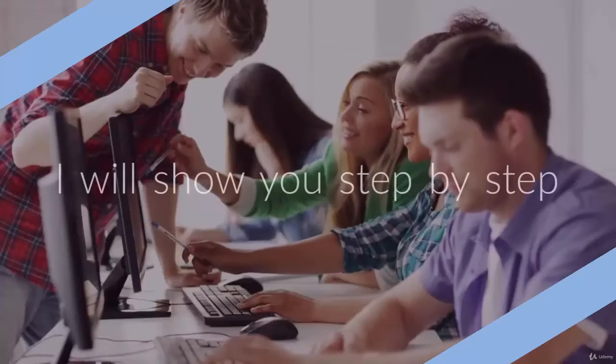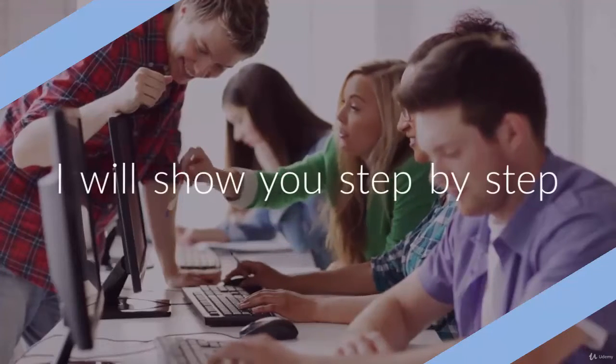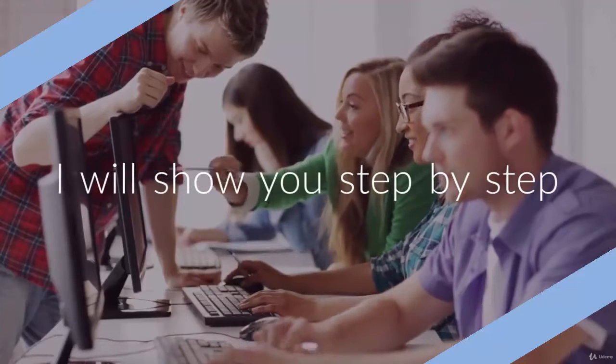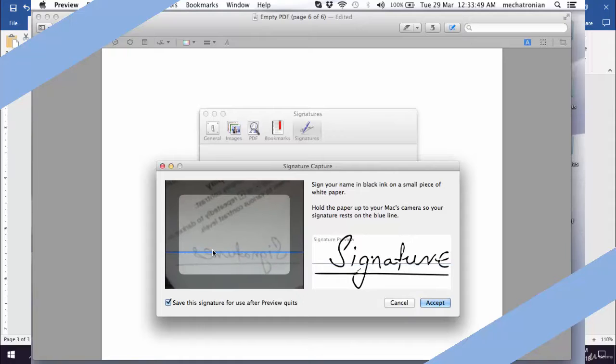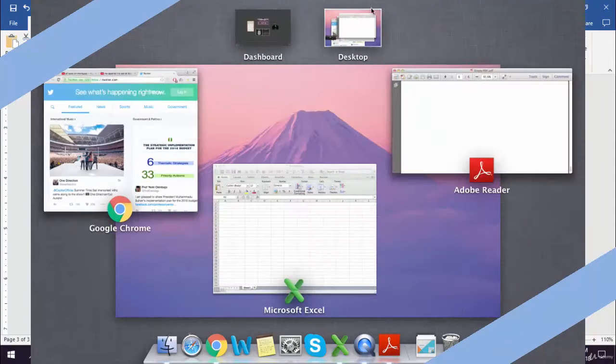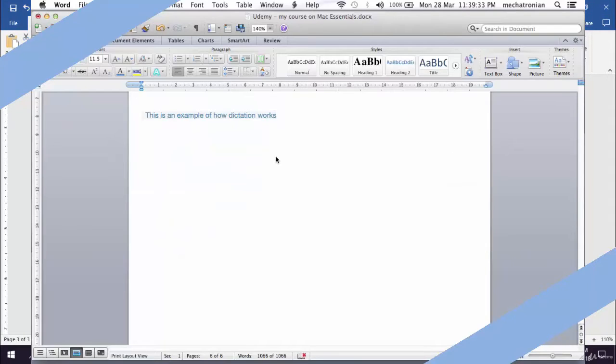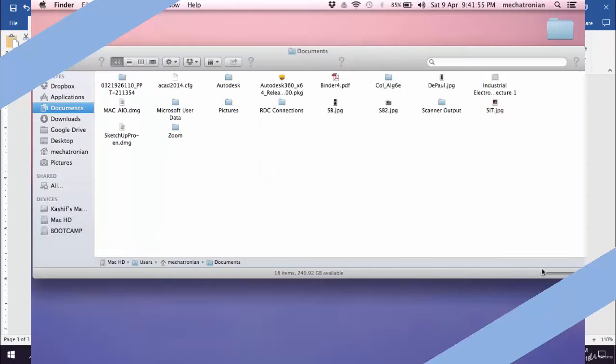I have helped a lot of people to master the Mac operating system, and their Mac user experiences have improved tremendously. In this course, I will take you from a complete beginner to an expert user of Mac operating system. And soon, you will be browsing through your computer like a breeze.